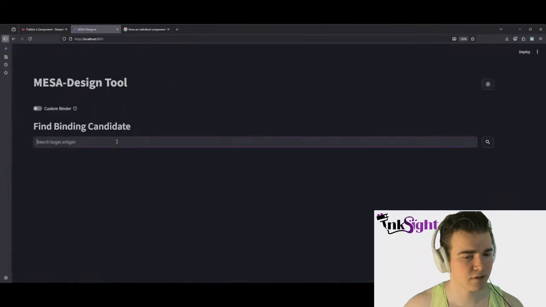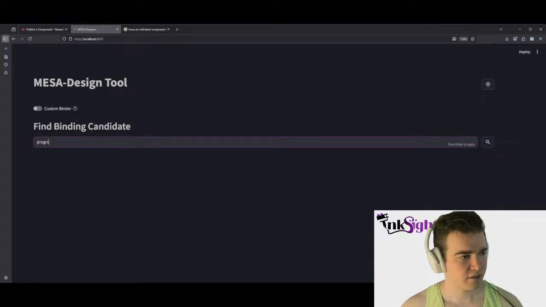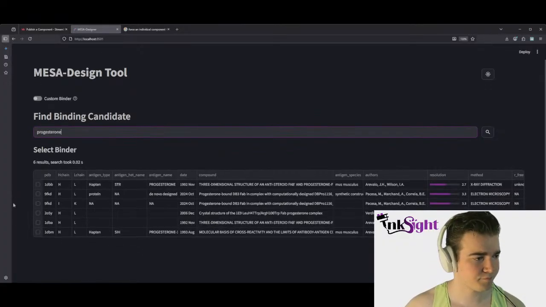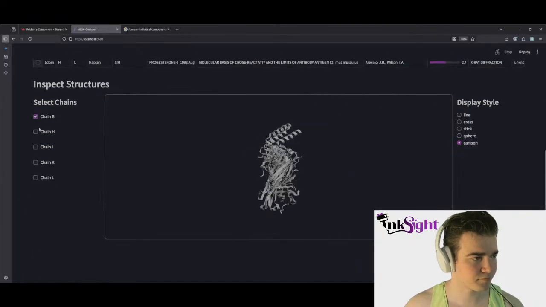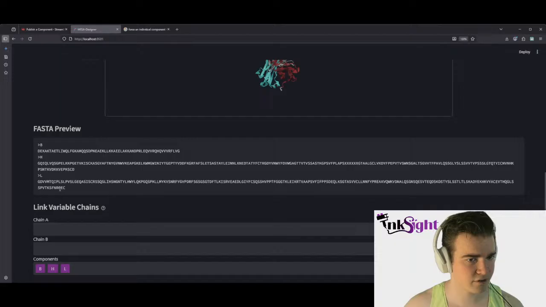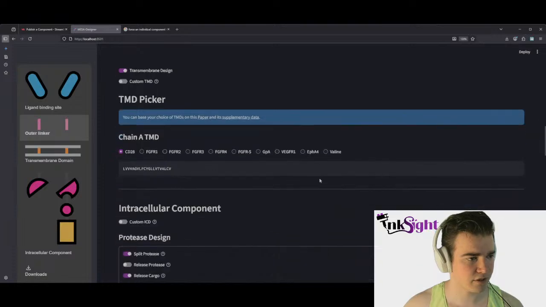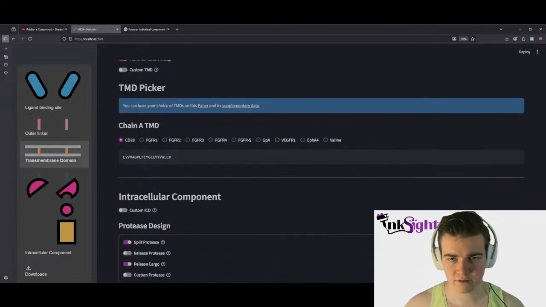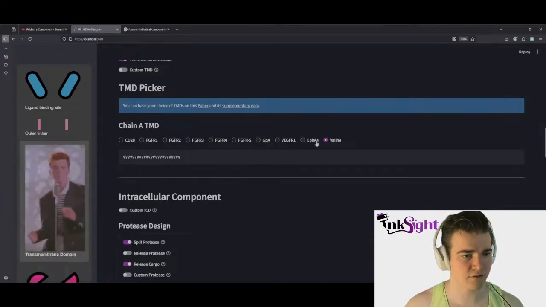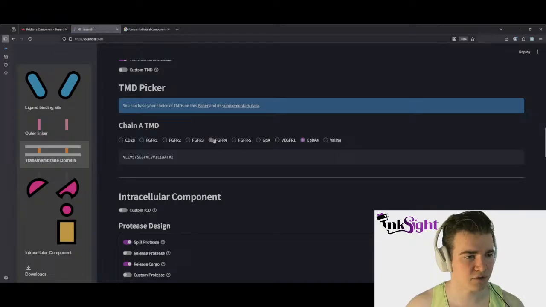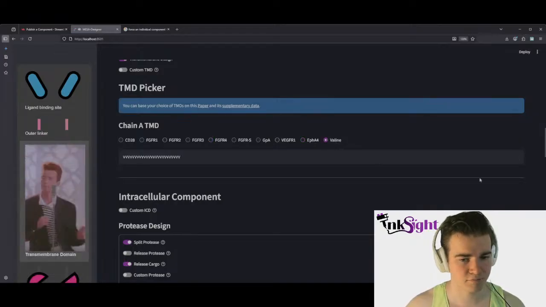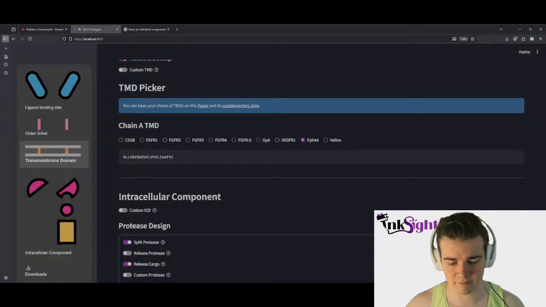First page. Let's see. Progesterone. Select a few chains. We'll only do one for now. Generate a linker for that one, sure. And then, okay, let's see. So if we update the selection to FGFR4, it shows that it updated to FGFR4. If we update to Valine, we get Brickworm. Perfect, and if we switch it away, it works. Nice, nice, it works. Okay, awesome.